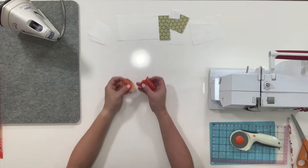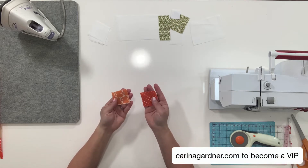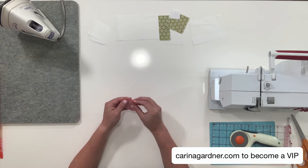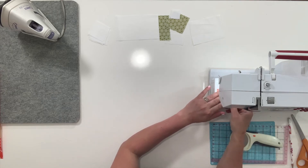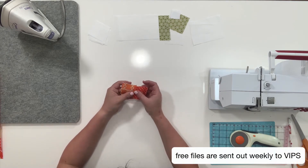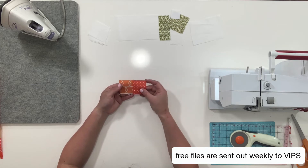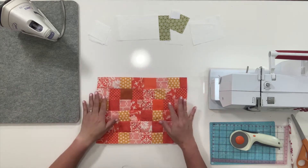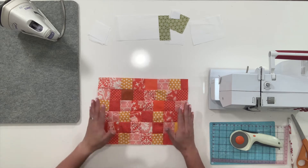So what you need for this one is you're going to need 48 2-inch blocks just like these right here. What you're going to do is mix and match all the craziness and sew together long rows. You're going to sew these together so you guys can see. You're using an eighth seam foot. You're going to sew together long rows — 6 by 8. You want 2-inch blocks, and then you need to trim it down to 12 by 9.